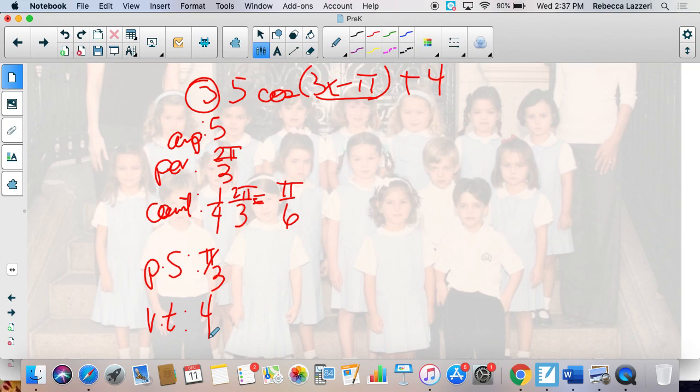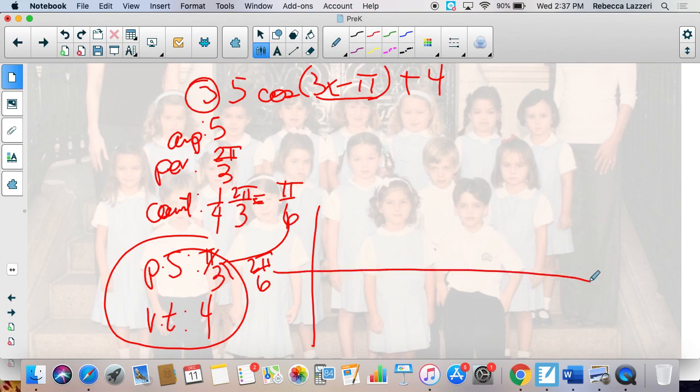I'm sorry, on the first ones I gave, I keep going right and up, but they could go back and up, back and down, right and down, whatever, okay? All right, so this is your new starting place. I keep circling it. You're always going to add to that number. So I'm going to change this to 2 pi over 6 instead of pi over 3. So I'm going to call this pi over 3, which is 2 pi over 6. Plus pi over 6 is 3 pi over 6, 4 pi over 6, 5 pi over 6, and 6 pi over 6.